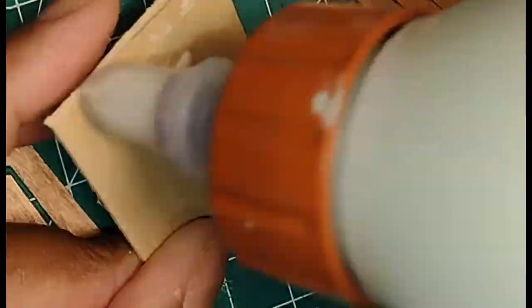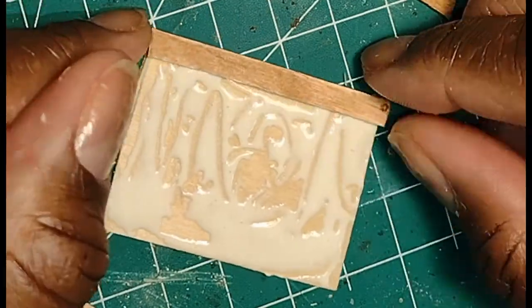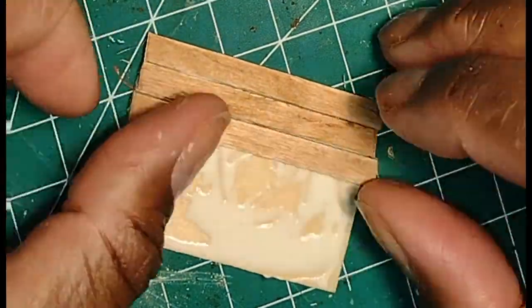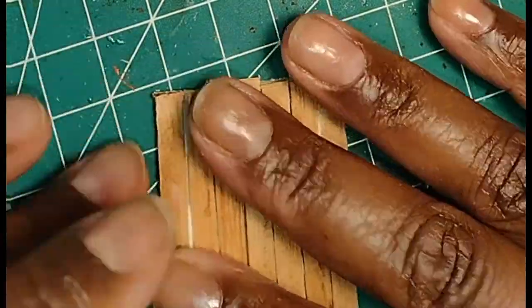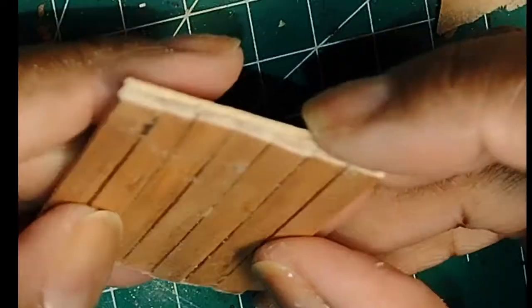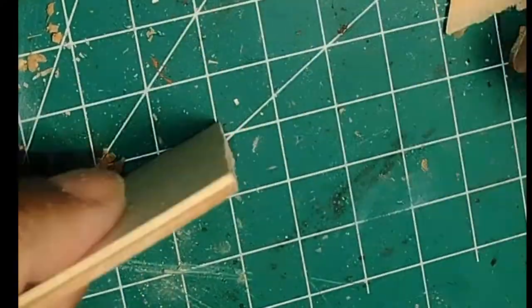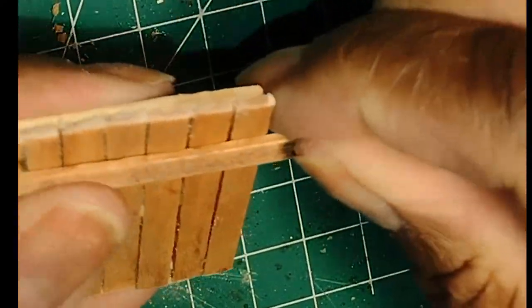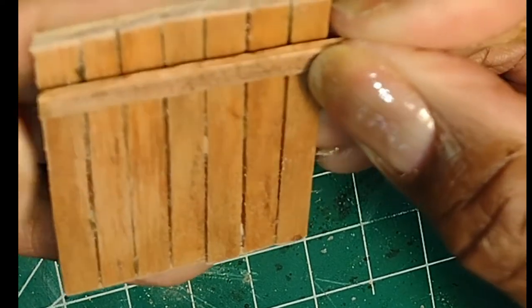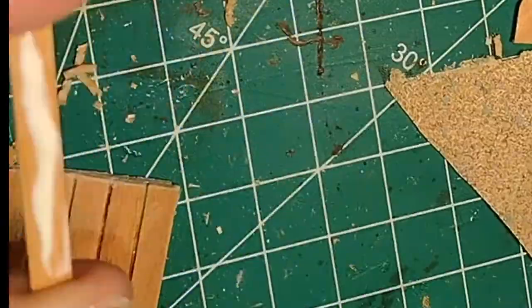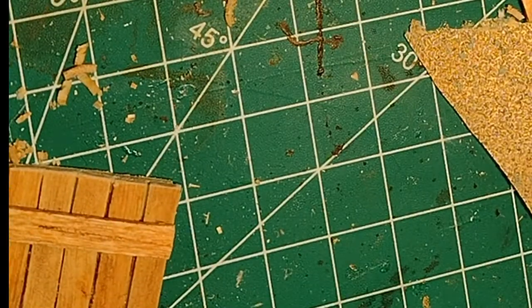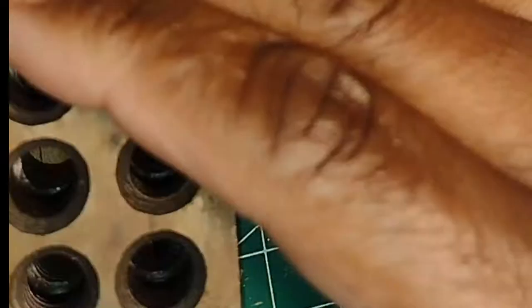And then I added my glue, a nice thin layer because I didn't want a lot of oozing. Now the coffee stir sticks are already stained so the glue can't hurt them. But dolls, you don't want to be messy or wasteful with your glue. And as you know, the walls of the laundry room are green. So I will be painting them. Now I did add two short pieces of the coffee stir stick across the bead board to mimic the design of the walls. So now I'm going to let that dry.